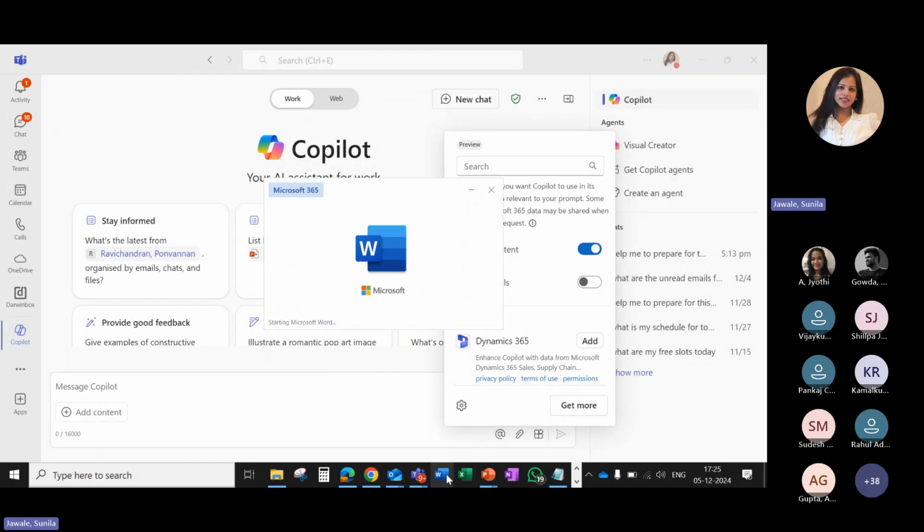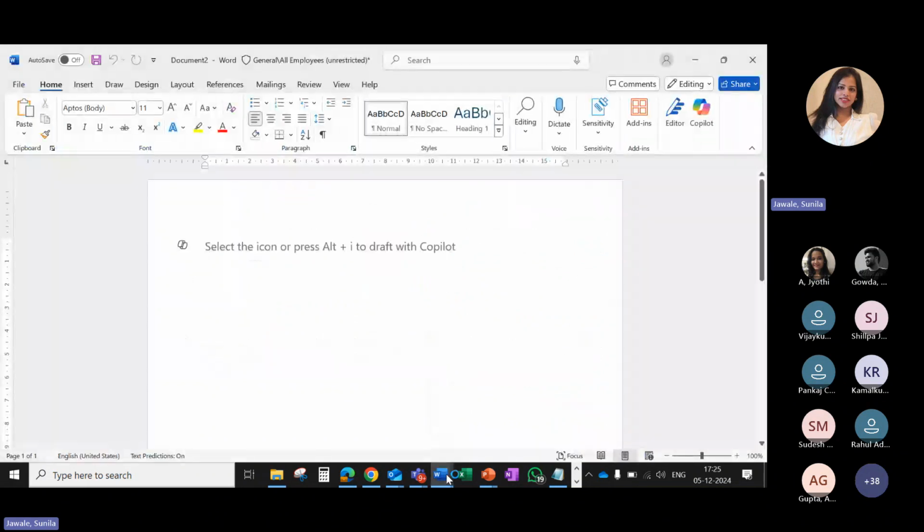So going back to our Word, what you can do on Word? On Word, as Ayush rightly mentioned, you can do a lot of documentation-related work. You can compare the resumes with the job description. So here you have certain limits on the documentation right now. Also the format: it takes PDF format and Word format right now. It will not take an image or screenshot. So let's be clear on that part as well.